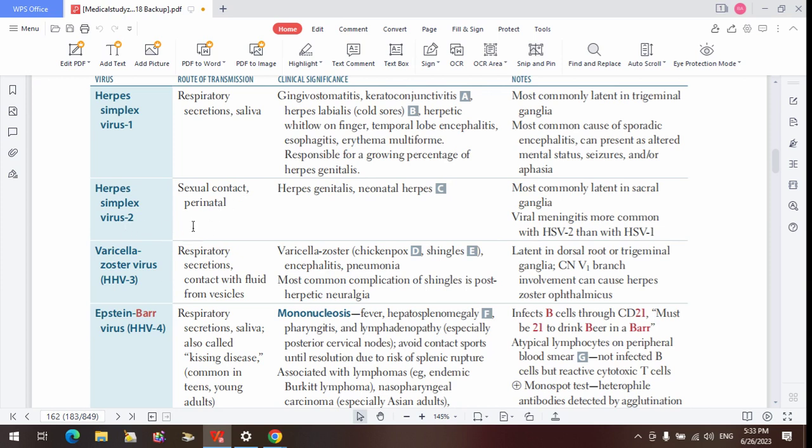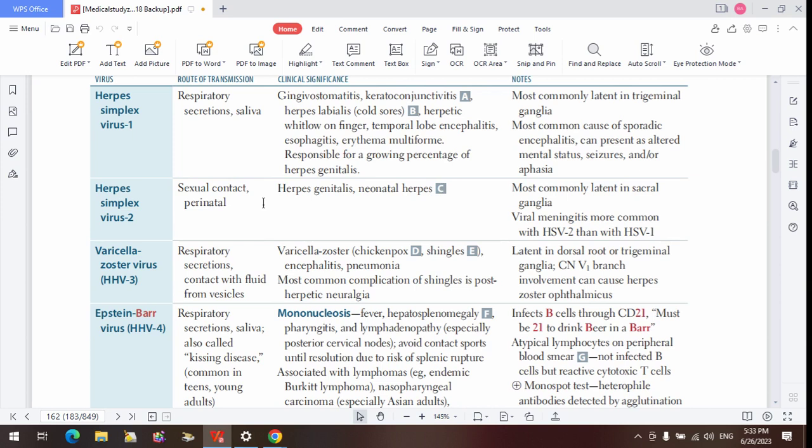Okay. So the herpes simplex virus 2. This one affects the genital tract. So you will not typically get it through respiratory secretion or saliva. It's by sexual contact or by perinatal delivery. The fact that it can be acquired perinatally explains why they can develop neonatal herpes. So we can have neonatal herpes, and the sexual contact one can cause genital herpes. So you find the vesicles within the genital region.